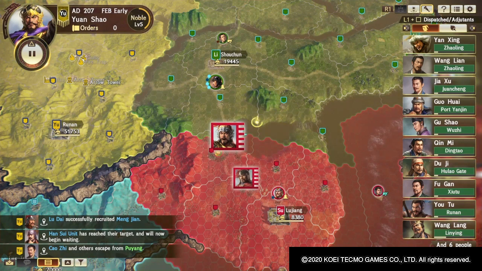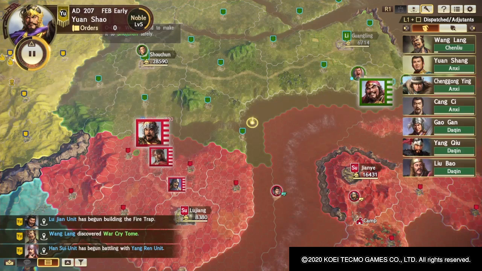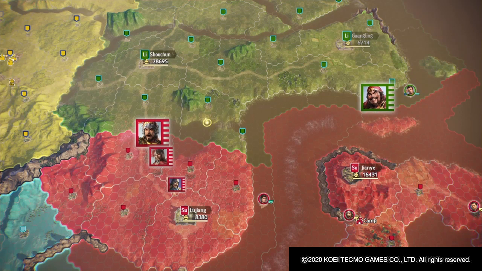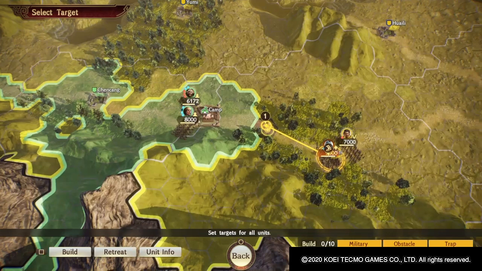Looks like each kingdom here is going to take a shot at each other's territory. Oh, Zhang Ji, another great officer. I love getting these real flexible, toolboxy officers that just have a ton of balanced traits, formations, tactics, stats, you know. Oh, they put up a camp, okay. Let's creep up a little bit.